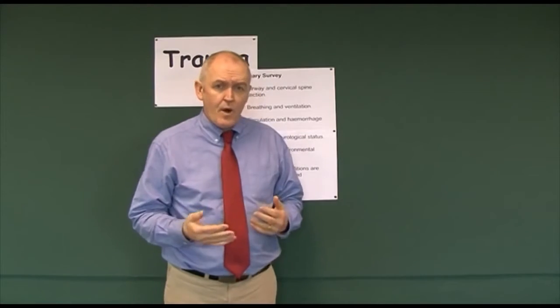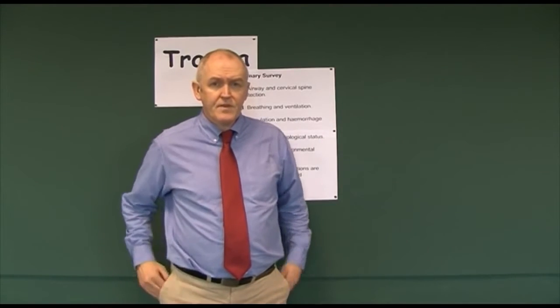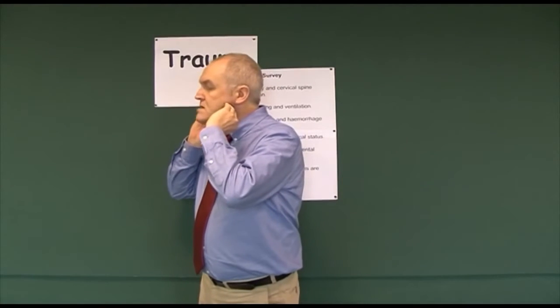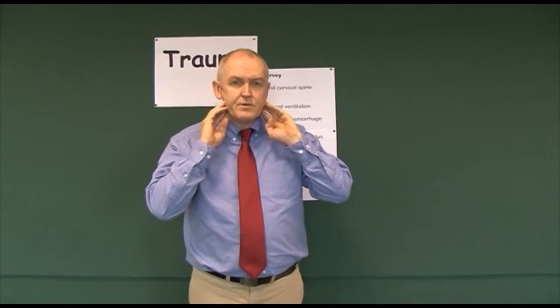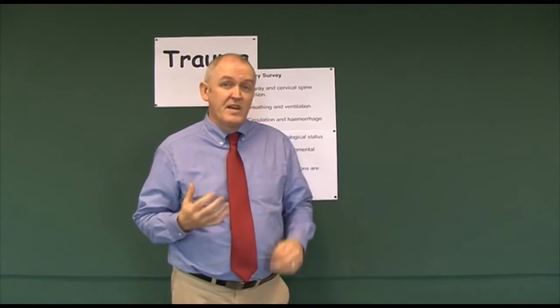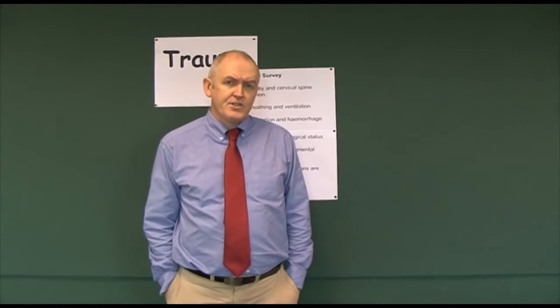So we have to open the airway, but with cervical spine protection, we have to do both. So in the first aid situation, we could use the so-called jaw thrust manoeuvre. Now, if you feel the angle of your own jaw there, and go back underneath like that, the jaw thrust manoeuvre, you pull the jaw forward like that, so that the bottom teeth are over the top teeth. It's not very nice to try on your friends because it's quite unpleasant, but you pull the jaw forward and that can open the airway in the first aid situation. And the good thing about the jaw thrust manoeuvre is that it can open the airway without having to move the neck, potentially compromising the cervical spine.